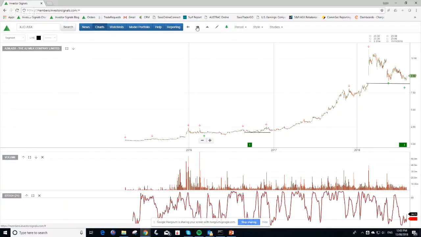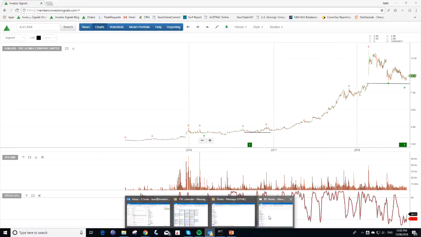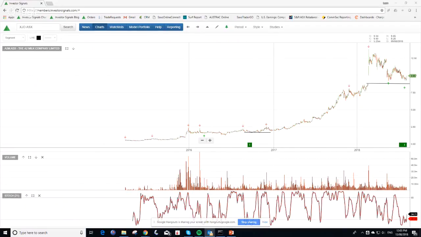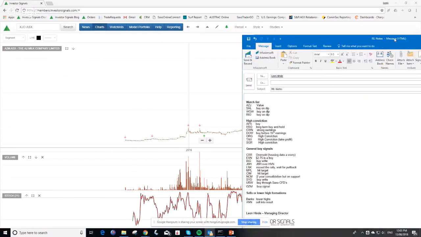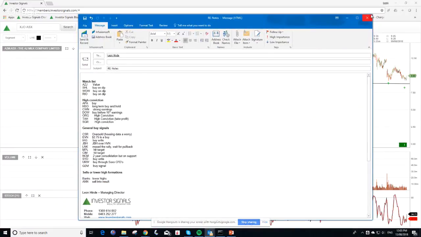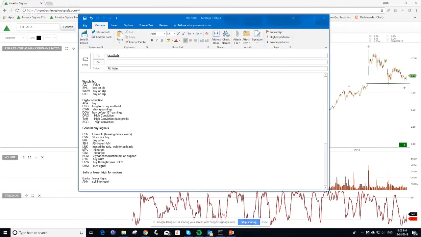And there we are, back to A2 milk. All right, so let me just bring into screen the notes that I have, and we'll develop these with a view to working towards maybe getting a summary or a bit of a cheat sheet out to the listeners of these recordings, where we're summarizing the different categories of stocks that we're looking at, but just trying to develop some notes here that will assist you.